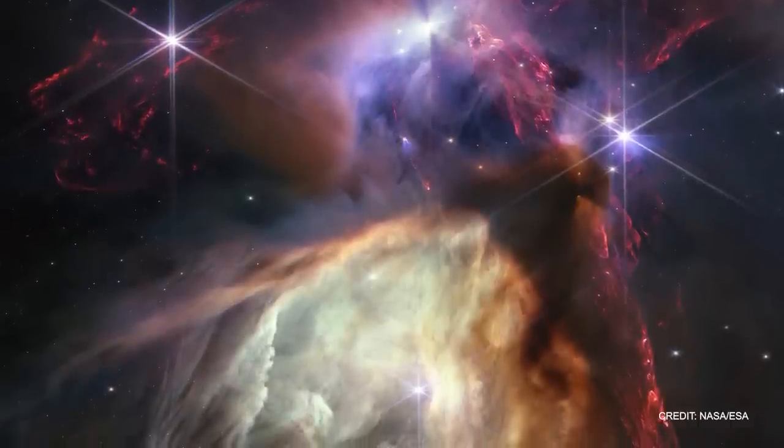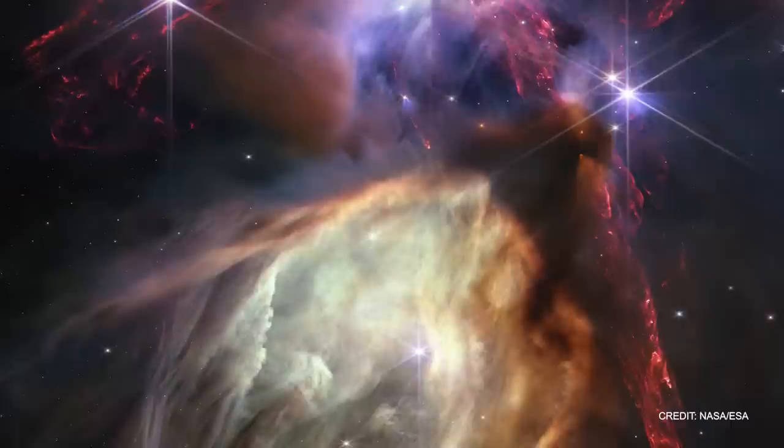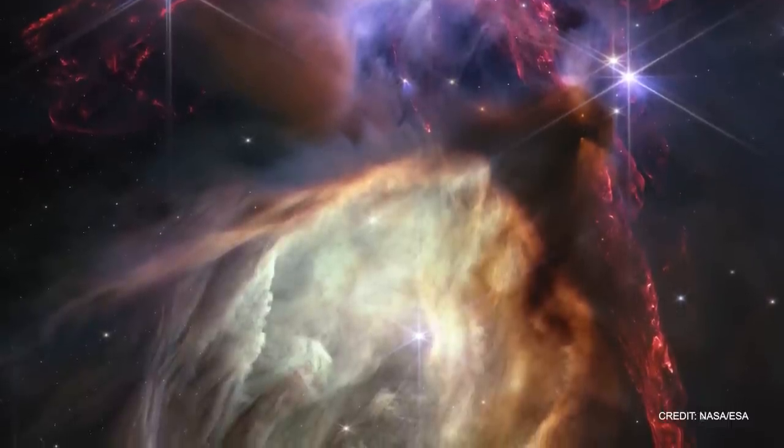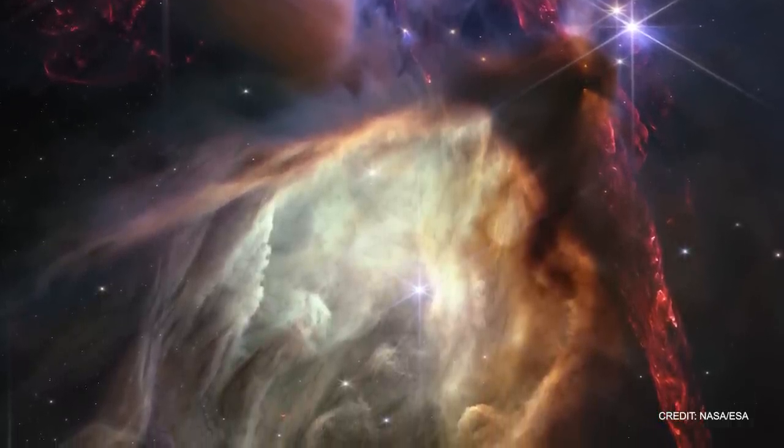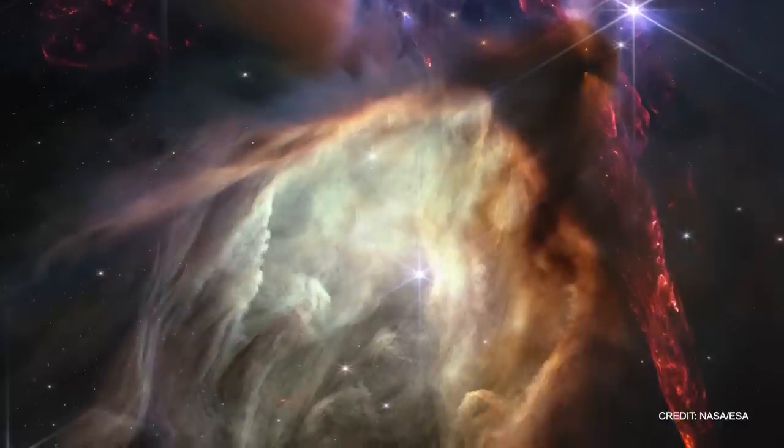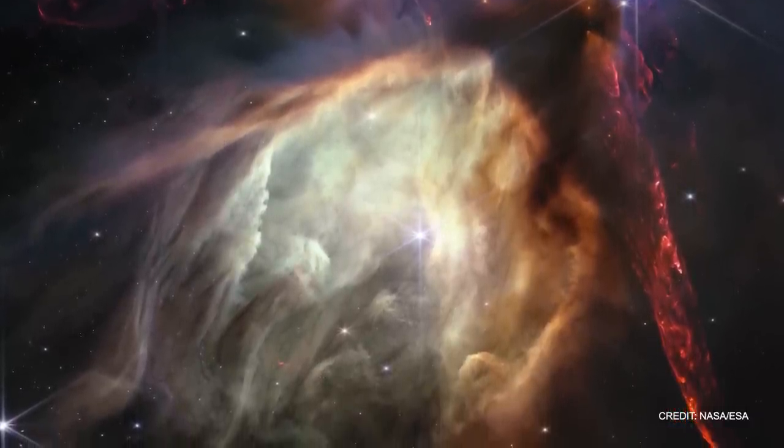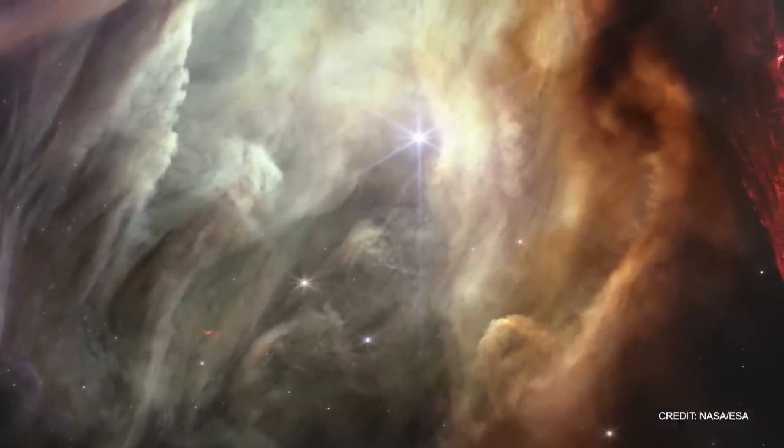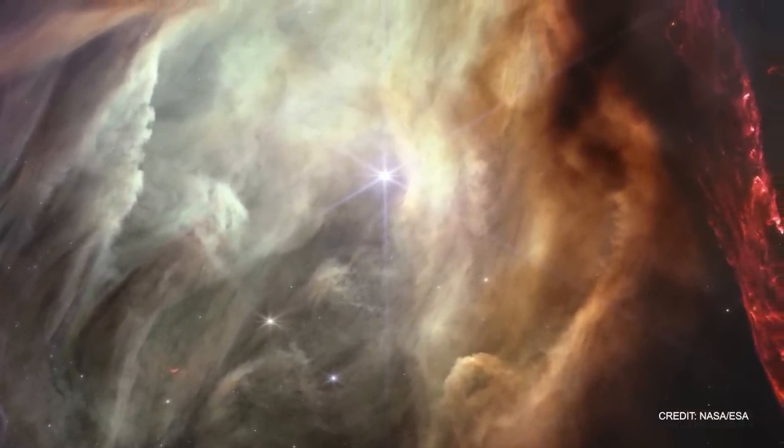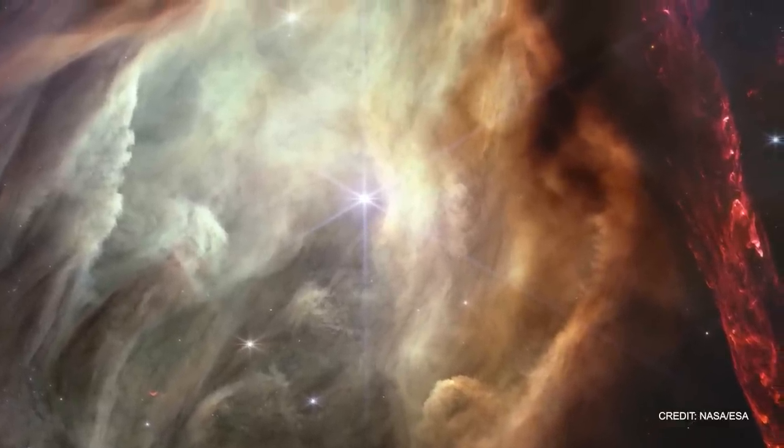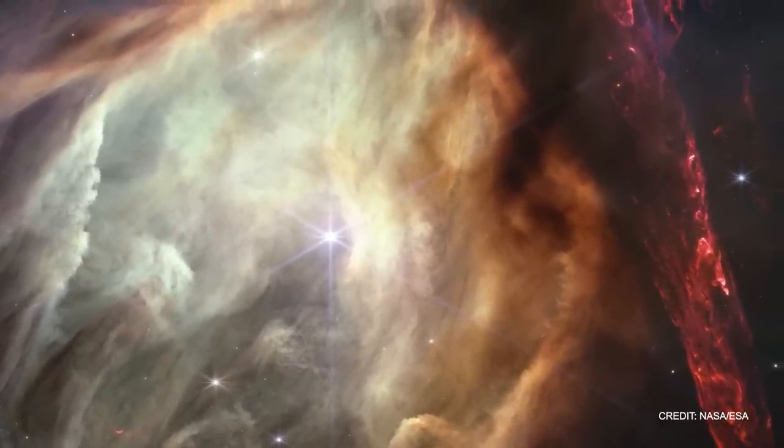Some of these infant stars show a fascinating characteristic, a circumstellar disk's telltale shadow. These disks hold the raw materials, the cosmic clay if you will, sculpting the future planetary systems. Amid these burgeoning systems, stars of varying sizes take center stage. Many are akin to our Sun in terms of mass, while some are even smaller. The most massive performer on this stellar stage is the star named S1, nestled within a glowing cavern, which is gradually carving with its stellar winds in the image's lower half.